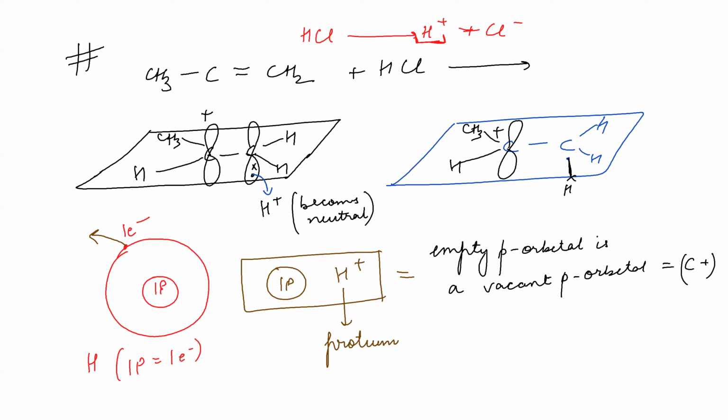Now understand, when we have this part, this H plus does not carry any lone pair. Because H plus does not carry any lone pair, what does that mean? It won't block the other carbon. So even if there is a positive charge here, it will not get attracted towards C plus because there is no attraction between the neutral and positive. Got the point?